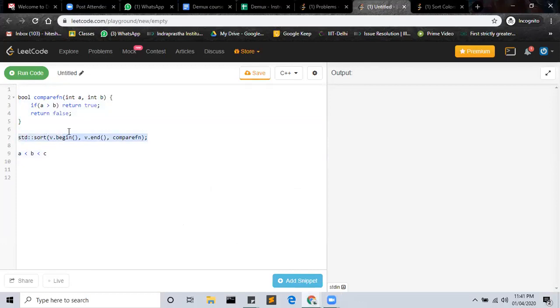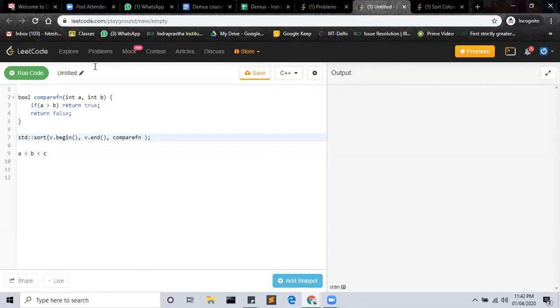Ma'am, is it that for writing in descending order, we are giving a compare function also in line 7? There is an inbuilt comparator function for descending order. This is greater. If you just give this function, then it will sort the input in descending order. So we don't really need to write a custom operator for this.